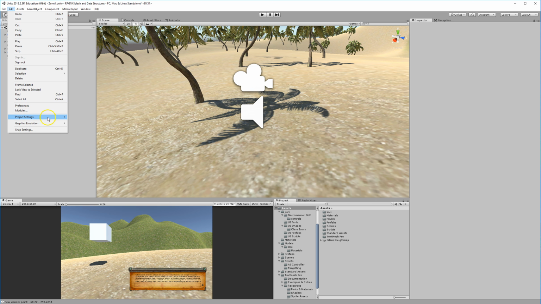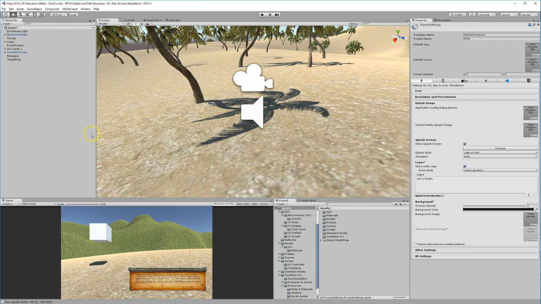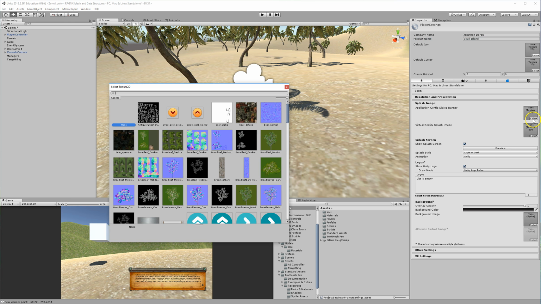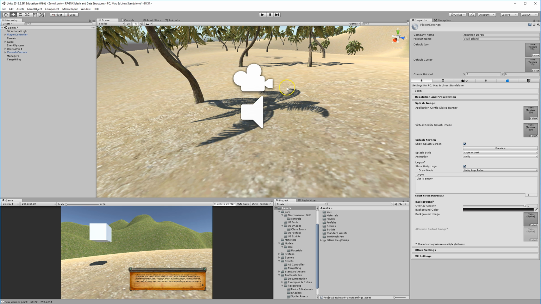And if I go into project settings and under player, we'll see the Unity player stuff here. We can set up some stuff. I'm going to call this Skull Island. The name really came just because I was looking for some sort of a cool image, and I came across something that interested me. So let's see, I don't have it installed out here. Let me go get that for us. Let me pause this and I'll put it in the project.